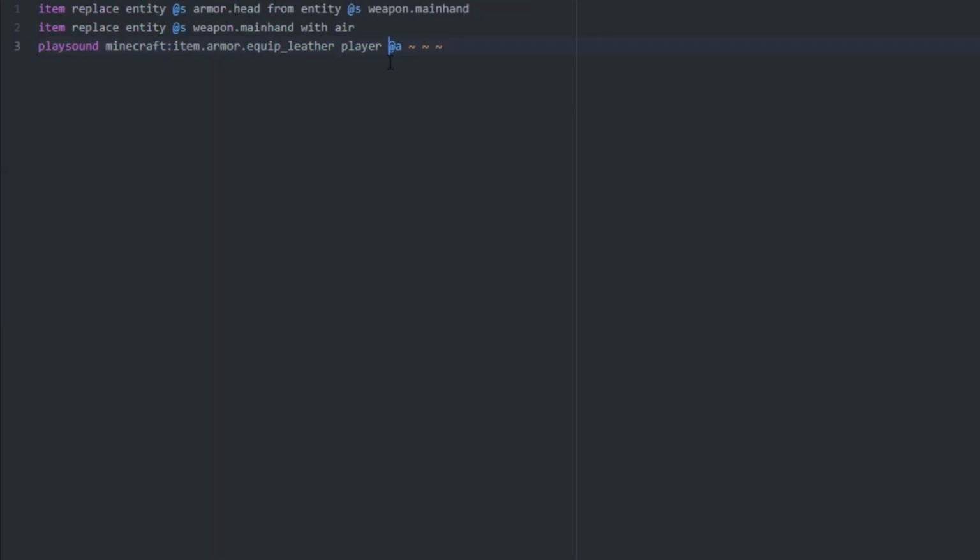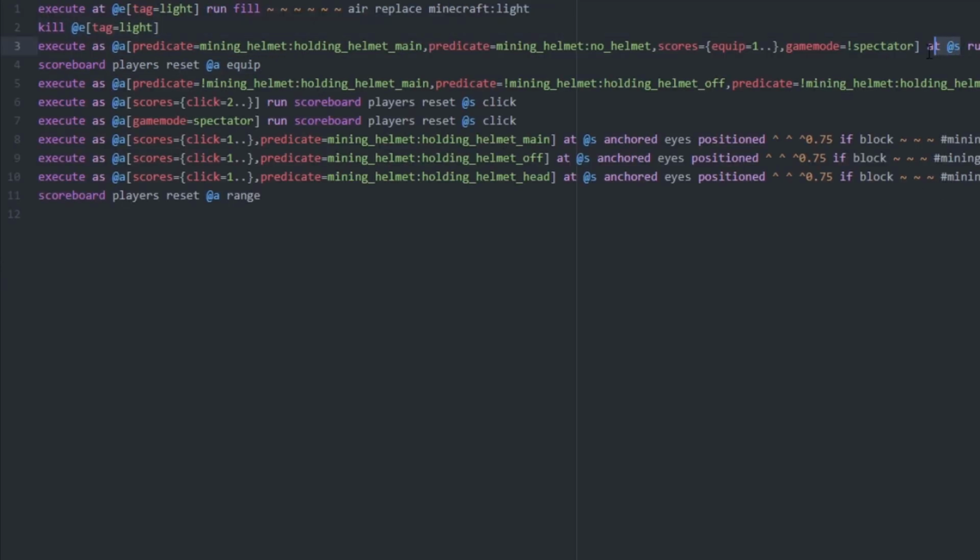So basically what this does is it just replaces my armor head slot with my main hand. And then it just clears my main hand with air. And then it plays the equip armor sound at that player's location. I did that by doing execute at s right here. Okay, now that we've got that out of the way, let's go to the real stuff.